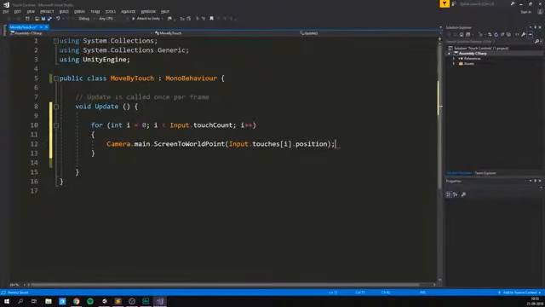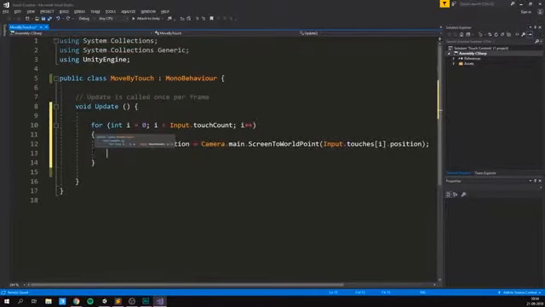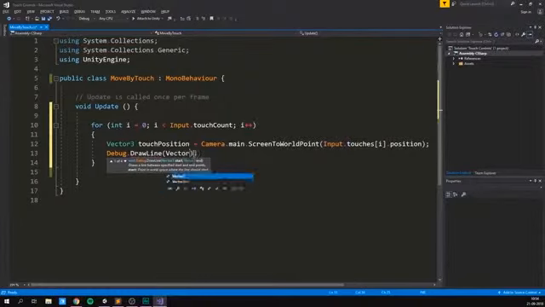And again, we can store this in a variable, just a regular Vector3. Let's call it touchPosition again. And just like before, we could go ahead and create a crab for each one and move them around. I'm just going to use a handy method called Debug.DrawLine. This is going to draw a line from, let's just say, Vector3.zero, so the center of our world, to our touch position.